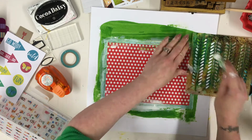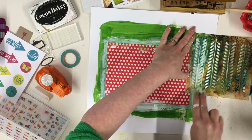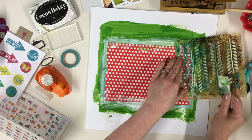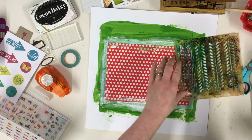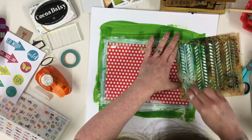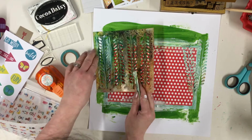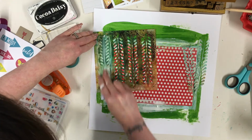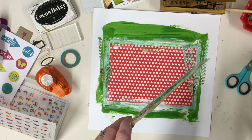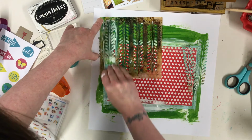And I am going to use this on here. I love modelling paste. It's just a really nice thick texture. See? Do another one there. It does take a little while to dry, but it's worth it. Okay, I think this will fit really well in with my theme. I'm doing a page about Animal Kingdom, so I kind of want the greenery and I want the natural kind of outdoorsy look.